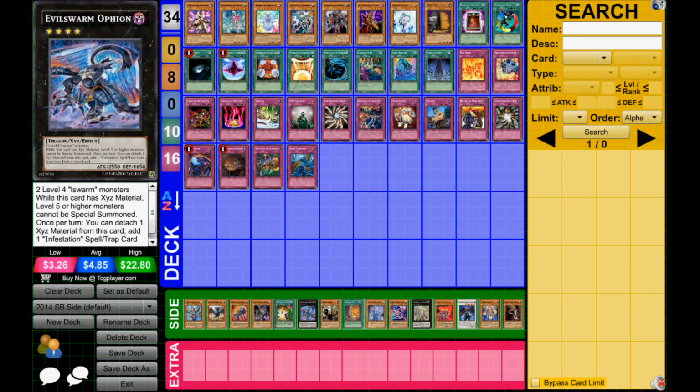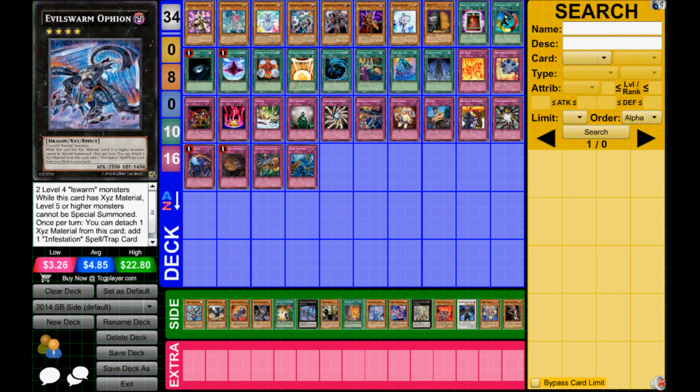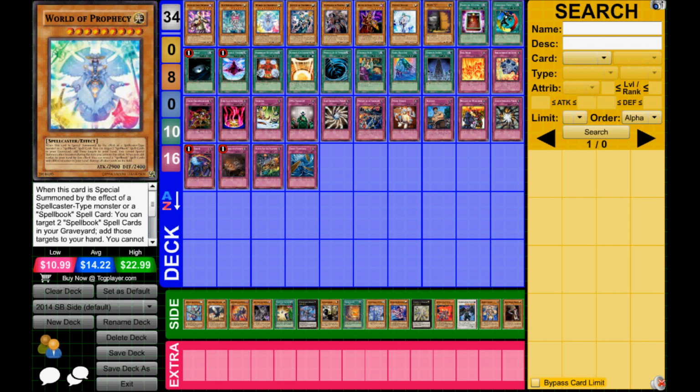So Evilswarm, I'm probably going to cut the video halfway through because this is getting kind of long. But Evilswarm is the next one. I'll probably cut after I get to Geargia. So Evilswarm, cards to side against Evilswarm, or actually I'll start with cards which aren't too good against them. You've got High Priestess and World. Obviously high level monsters not too good against them, whilst you have cards like Breaker. I believe Joining Network is lagging.